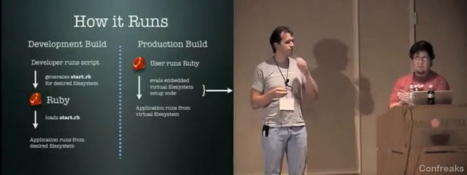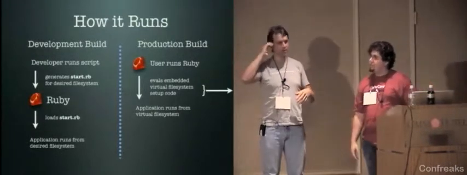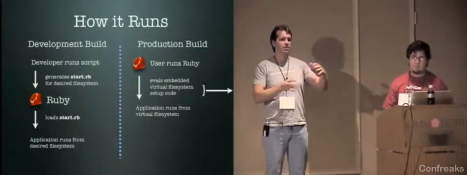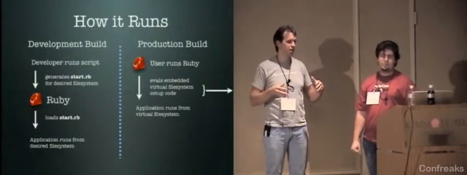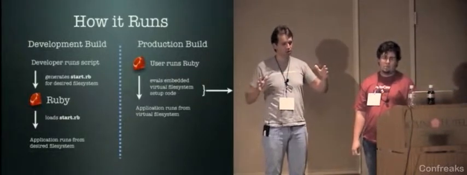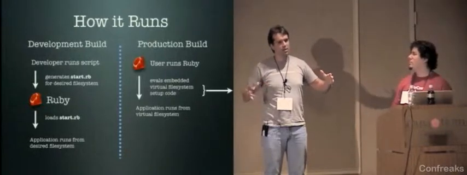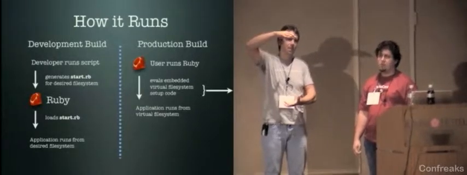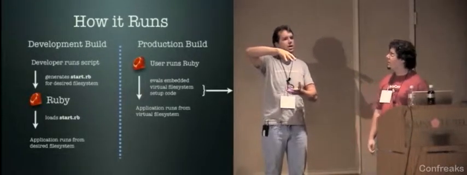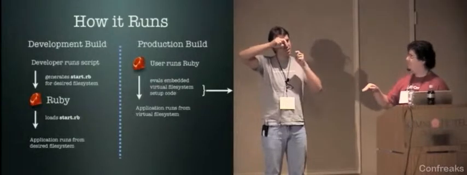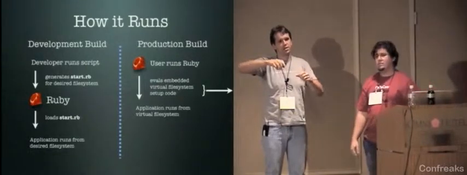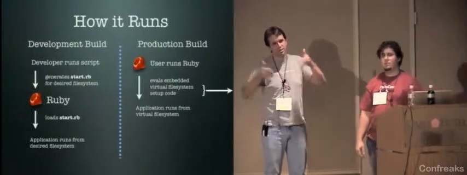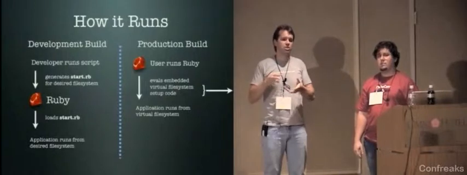So, about the production build. Normally, when you want to run things out of the database in developer mode, it just forms the start.rb, which says to pull everything out of the database. That generated Ruby script in the production build gets turned into a constant in C, and then is compressed. When Ruby starts up, it evals that string. It starts up the Ruby interpreter and then takes this big constant string and sends it into Ruby and says, do your magic with this thing, which it packaged up when you statically built Ruby.